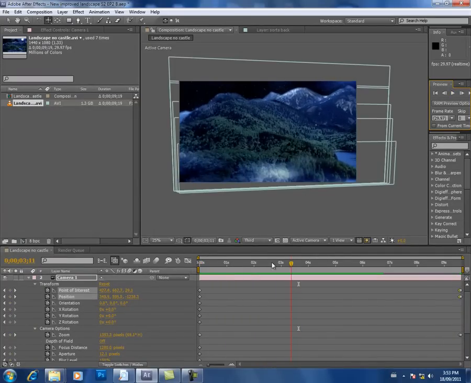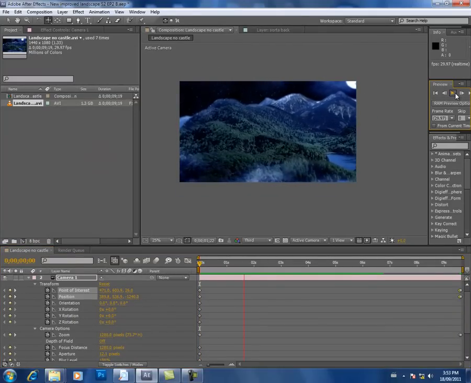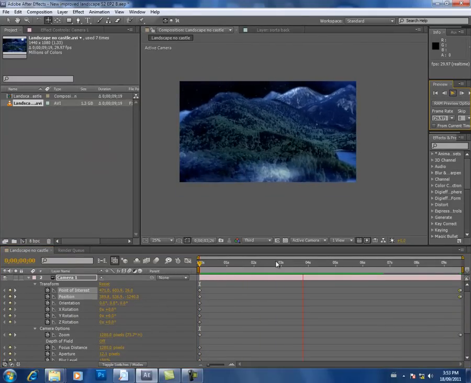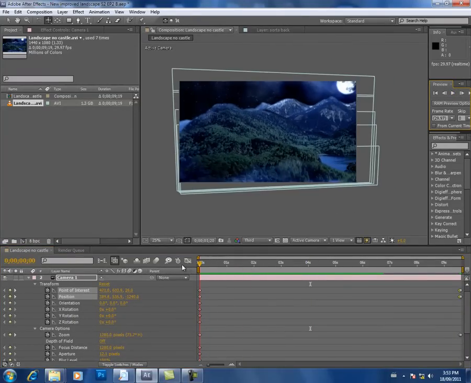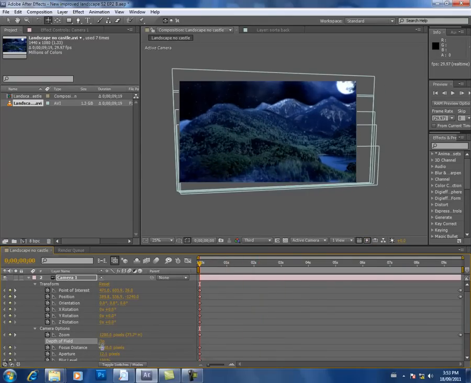It looks a little like it has more depth. You don't want to go too big with it. I wonder if we can push it a bit more. Let's see. We could try turning on our depth of field, but I'm not sure if the layers are far enough away. Okay, so we'll leave that off.